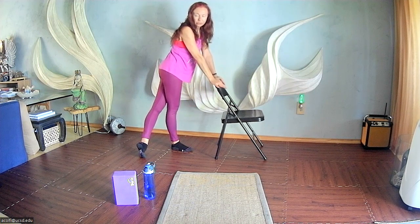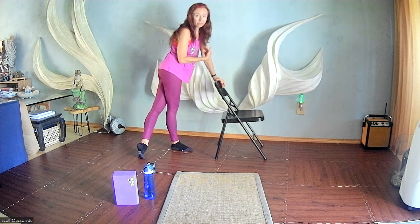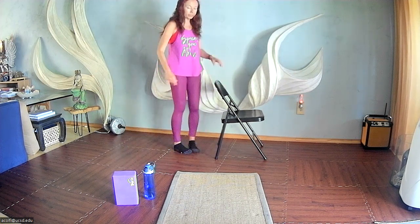So just pay attention to what your body is telling you and use your breath to nurture and soothe any area that feels tight. And always remember, you can take an extra breath on the side that is tighter than the other. But we always want to move in balance both sides. Bring the leg back, shake, shake, shake.